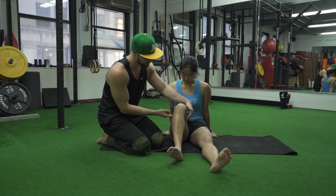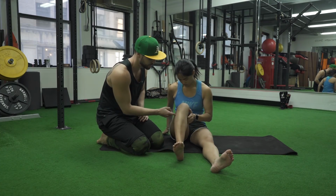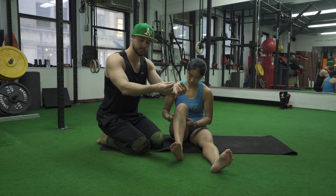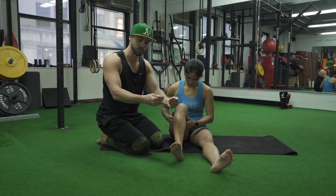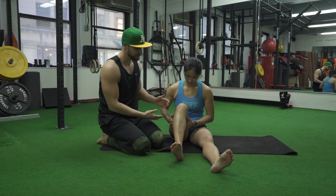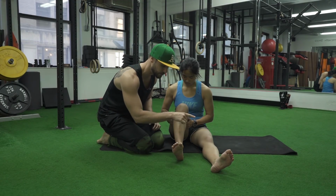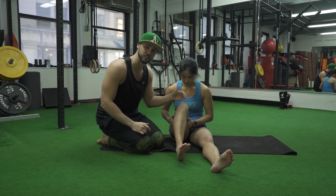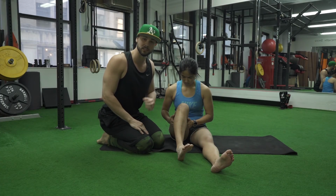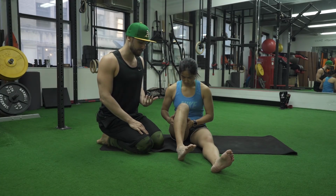So what she's gonna do is find those little strings that are literally on the outside of her knee. So go ahead and take your left hand, find that one. Right one's here. It's okay if you're not a palpating expert. Once you find those strings, go ahead and travel down to the hamstring belly, so maybe a couple inches down, and then just have your hands down there. So from here, she's gonna use this as her marker, and we're gonna try to pull the knee inward, so we're gonna go that way. She should feel the hamstring in her left hand contract. Hold that right there. So she's gonna hold this for 5 seconds, thinking about squeezing that hamstring a little bit more. As she does that, we get a 5 count.